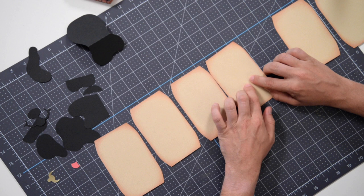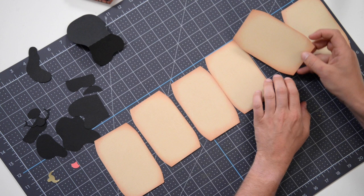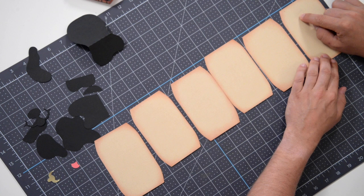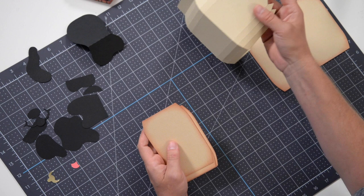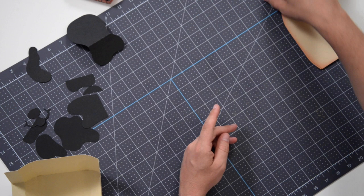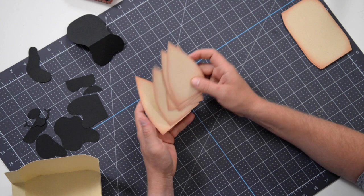Number five has four hash marks in a circle and one next to it, with the T indicating top. If the T is upside down, you need to flip it over. Number six is the circle with the four hash marks and then two individual Roman numeral ones — and this is our top. What matters is making sure that we do this chronologically: one, two, three, four, five, six, all the way around. This piece here is for the lid — there's no T for top or bottom since it only goes on one way, but there is a numbering system to follow as well.